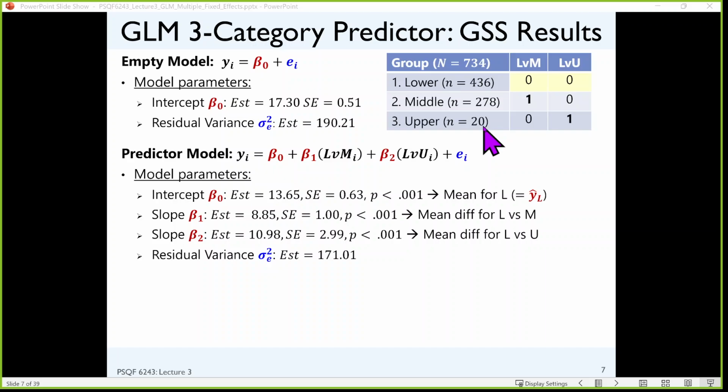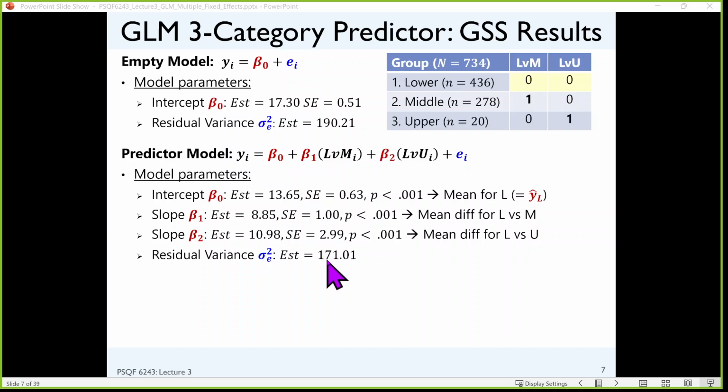So if I'm not sure what the mean for the upper group should be, it's kind of wiggly, more wiggly than the other group's means. That means the mean differences are wiggly too. So we have less certainty the smaller the group size. In this case, though, we can't control that. This is a measured variable. The groups are as they are. So even though the standard error is much larger, it still crosses the threshold for significance. It's still outside the boundaries. So 11 divided by 3 would give me the t-test statistic that this p-value was based on. 8.8 divided by 1 would be my t for the first slope.